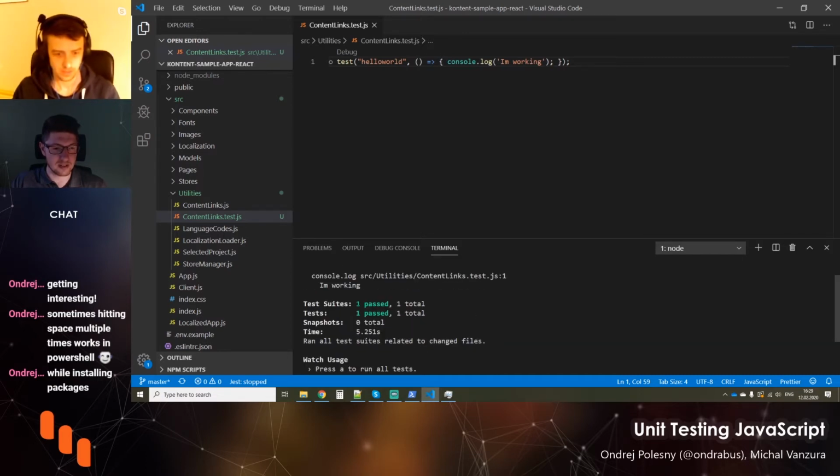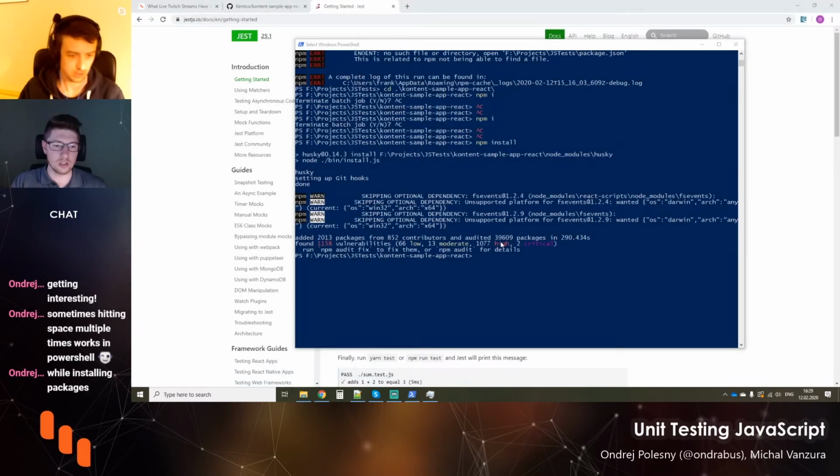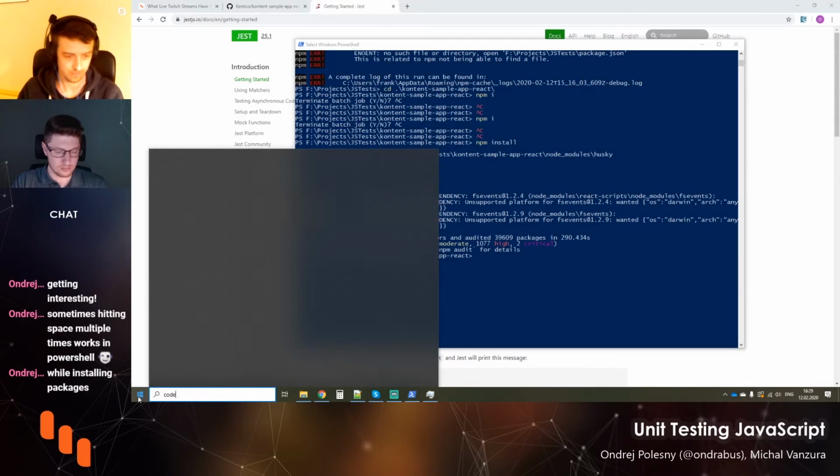Okay, one passed. Yeah. It's working, hey. Nice. Okay, so this works. But it should run the test automatically. So maybe you need to close Visual Studio Code and open it again. Okay, maybe I can do that, yeah, that's fine.